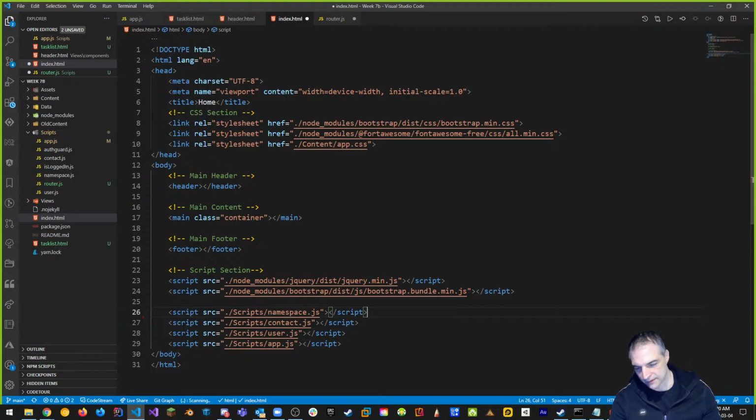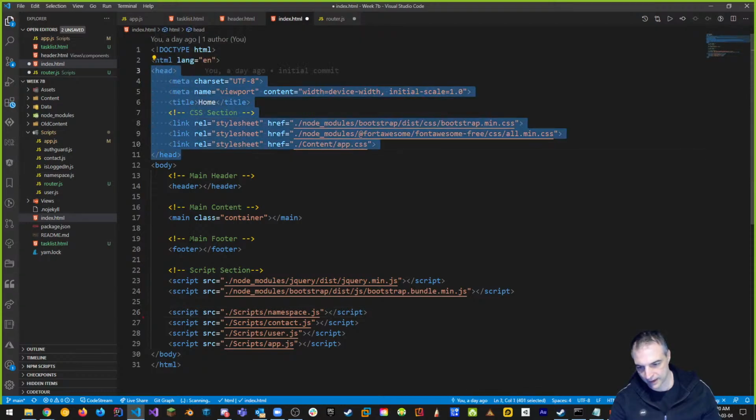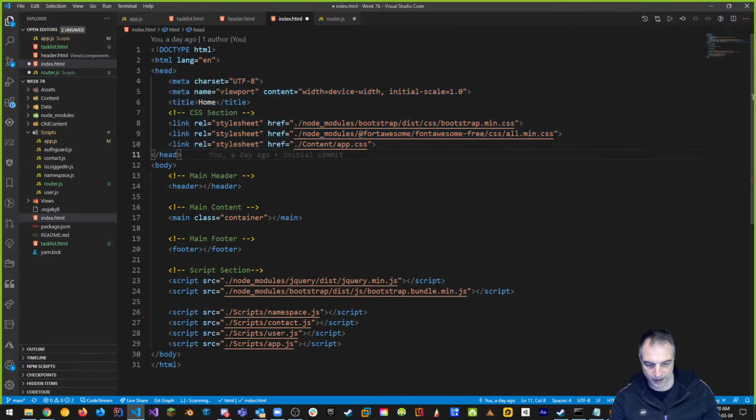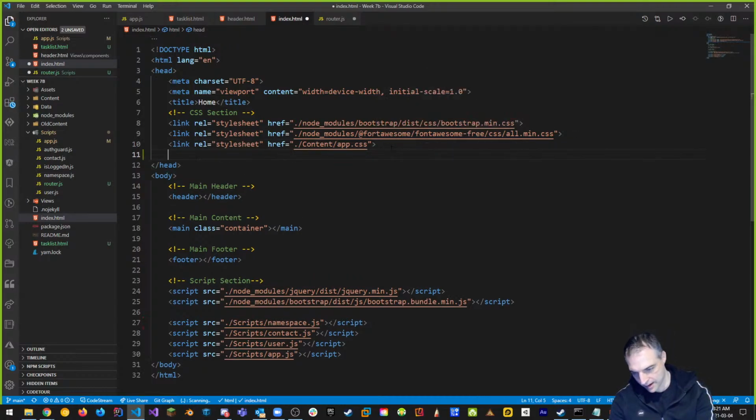Now, remember I said that there's two parts that I can put JavaScript files. I can put it in the head of my document. I can put it in here too, before the bottom. But normally we put it in the head of our document or in the bottom of our document, like just before the body tag. And you can see we have a lot of stuff just before the body tag. I want to put, again, something in the head of my document underneath my section up here. I'm going to make a little note.